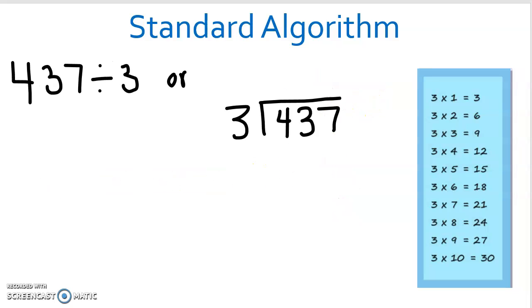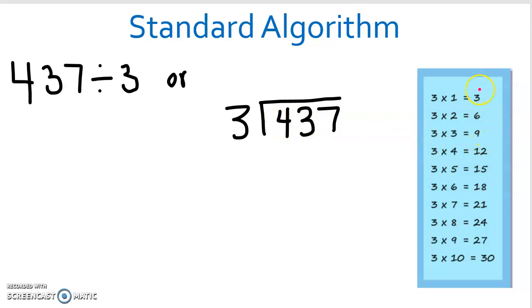So going on down to a bigger number, this number is 437 divided by 3, or I can write it this way as well. Notice to my right, I have my 3 times table set up here just to help me if I need any help or any support when solving this problem. And I can look at each digit to figure out how I can divide because there are more digits now. So I have to start with the digit on the left. I notice that this is a 4 and 4 is bigger than 3. So if 4 is bigger than 3, that means 3 can actually be divided into 4.